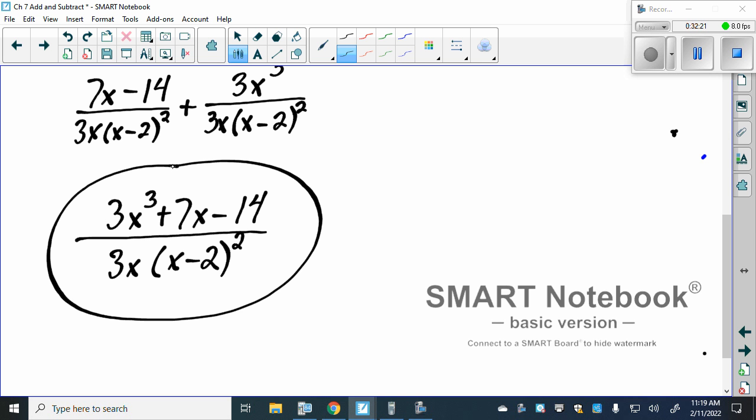Now, one thing I would be careful with, especially with the x minus 2 squared, is if there was an x minus 2 in the numerator, when you simplified the one out, you don't simplify this one here out completely because there are 2 of them. Because if there's just one on top, it would simplify the square to the first power. So that's something to be careful of. But this here is the answer because there isn't an x minus 2 on top, so this is as far as we can go. Any questions on this here?